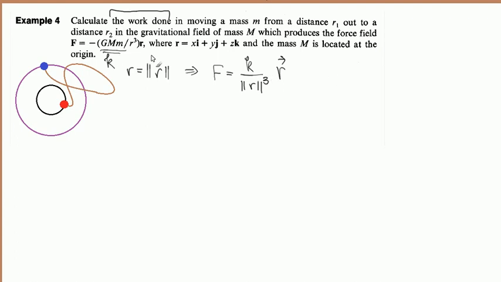Yeah, use a gradient vector field. If it is a conservative vector field, right? Then if you have a gradient vector field, you have the fundamental theorem of line integrals: F of B minus F of A, right? If it is A here, if it is B there. So what is the first thing we do? Compute the potential function.